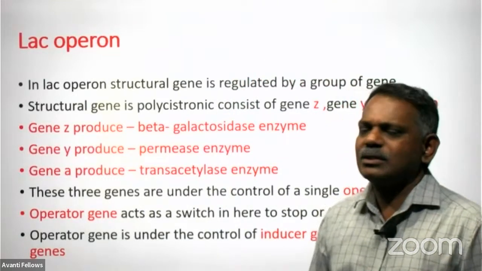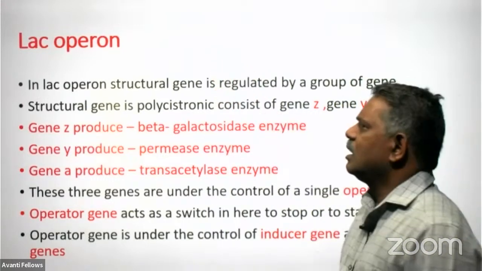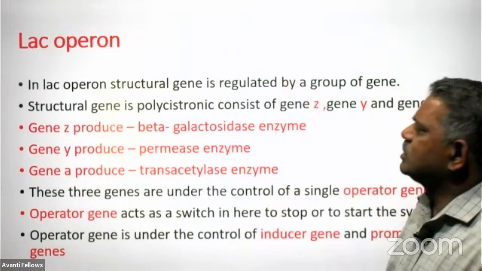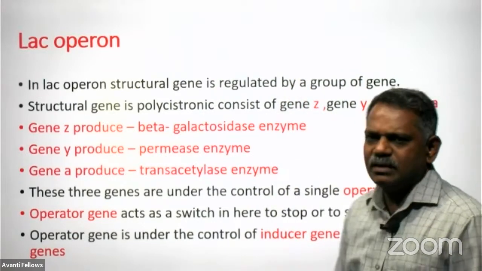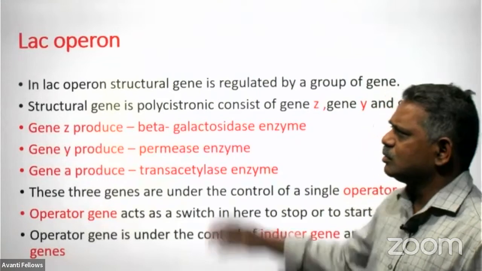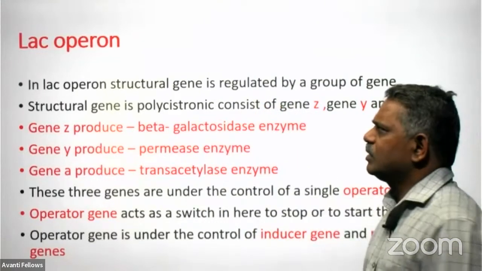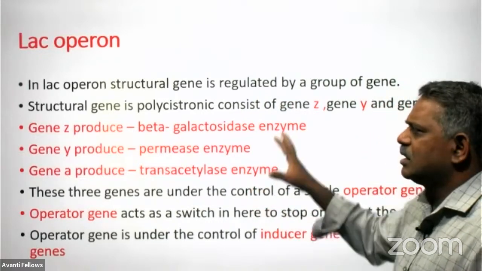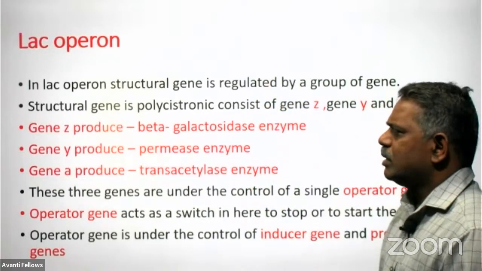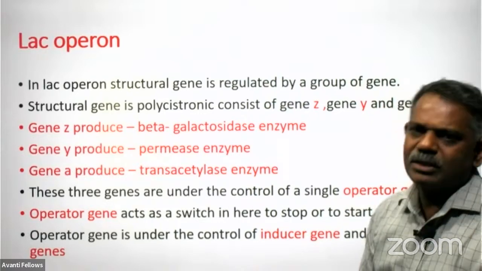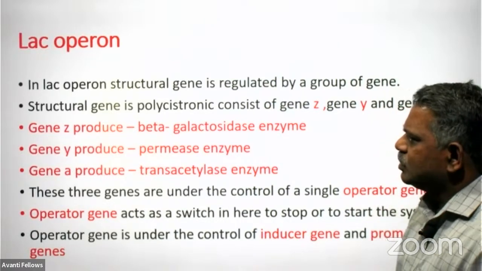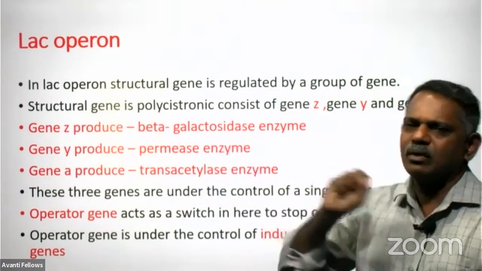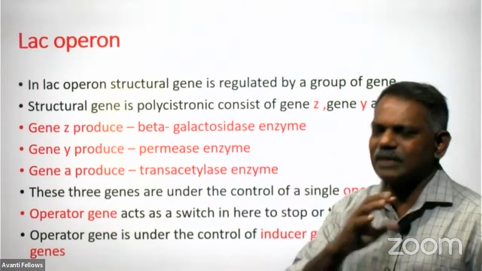The class 12 example of regulation is the Lac operon. That is what we are going to discuss here in detail, and it is very important. Last year also, I saw one question from this operon, the Lac operon. It is a very easy concept; the diagram should be learned by heart, so that it is very easy to explain. So in the Lac operon, what does operon mean? A group of genes that regulate a particular gene to express an enzyme.